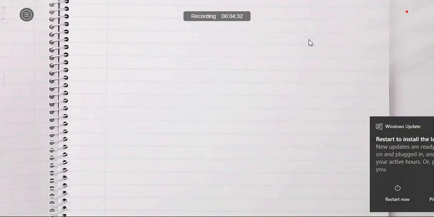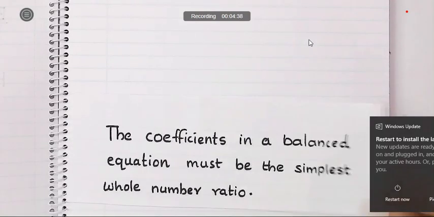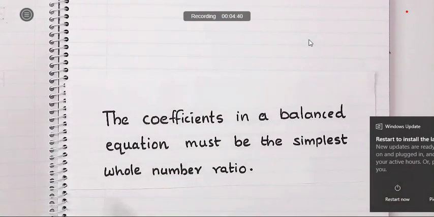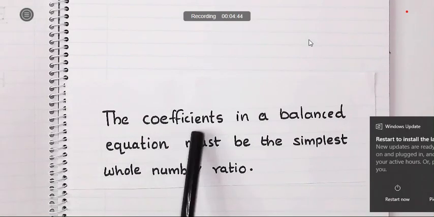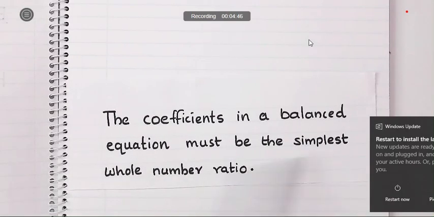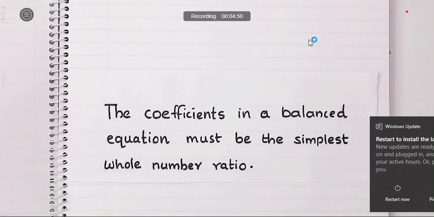Then an important thing when you balance a chemical equation is you have to know what coefficients are. Coefficients are numbers, and those numbers should be simplest whole number ratios. You can't have decimal or fraction numbers there, or your equation is wrong. We call those numbers coefficients, and I will show you different types of coefficients and how we substitute them.